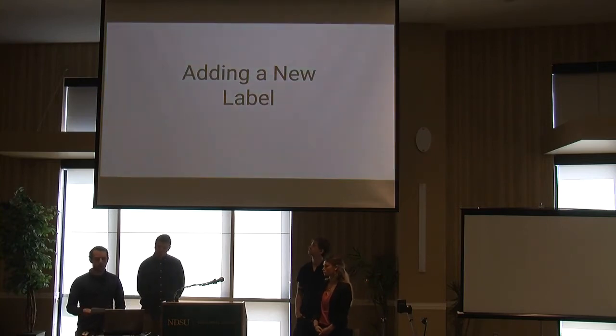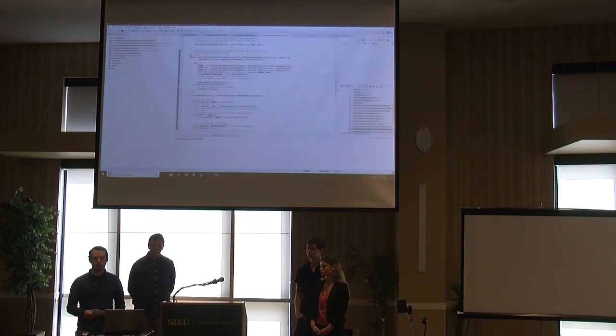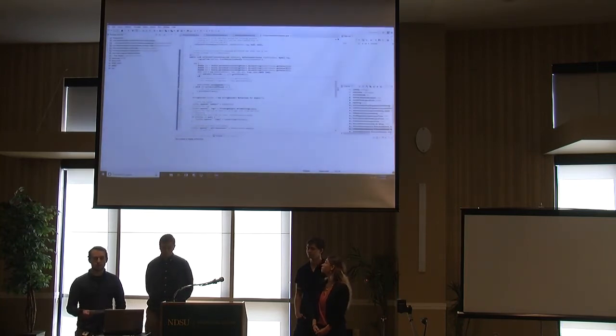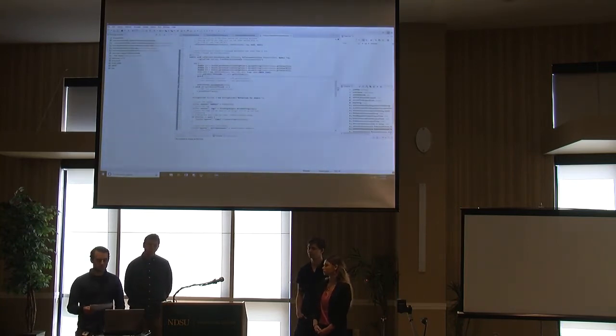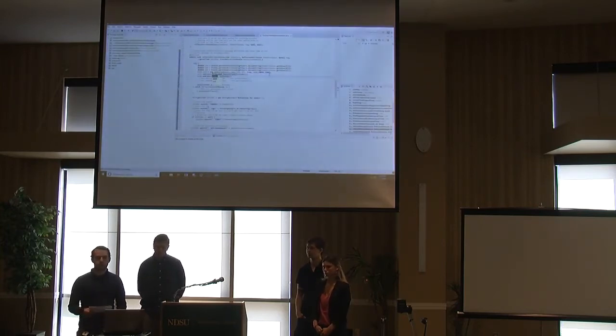And one of the stretch goals we wanted to do as well was having an easy way to just display additional variables. And you can see, well, not really, but you can see just adding a label and a variable is pretty simple. And that was one of our stretch goals that we wanted to do.